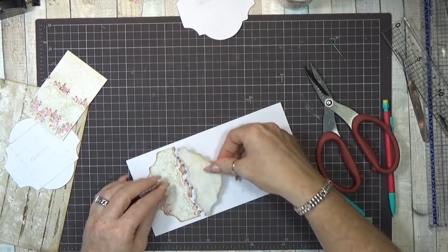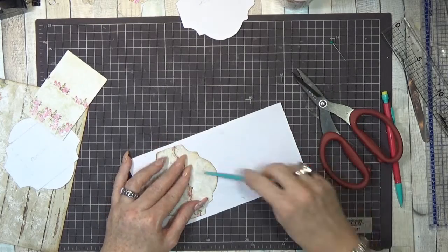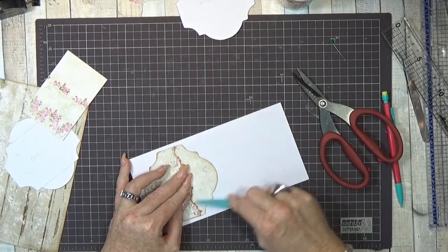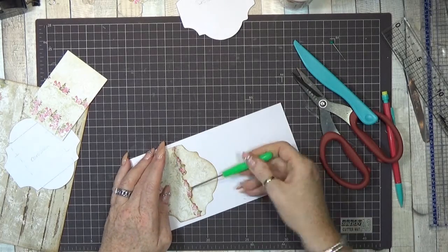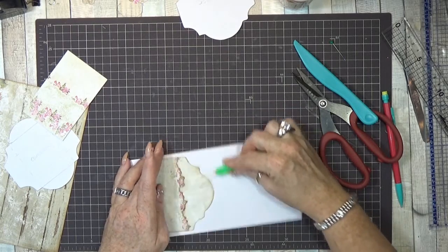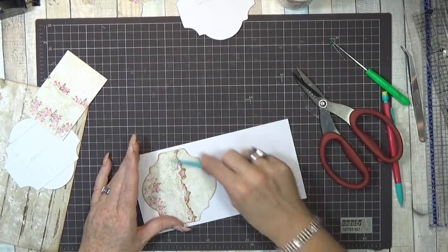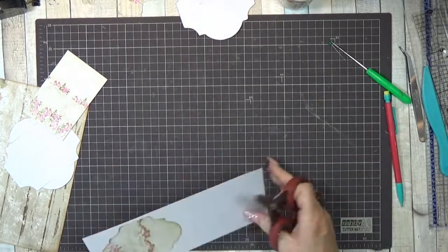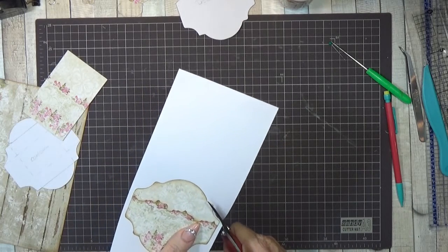There we go. Okay, nicely. Let the puzzle fit. Okay, and then if you are done, make it easy, be gentle, and we have a little pocket. Cool. Okay, so now I'm going to cut all the way around, and I'm just going to do that together.